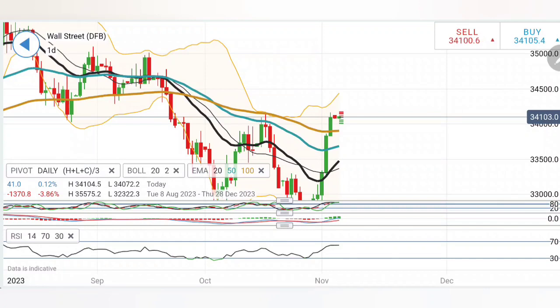Looking at this, I will recommend you to sell at 34,050 levels, where we can look forward to 34,000, 33,950 and 33,900. Now these are, as long as 33,800 is respected, we have stronger support for Dow Jones, which can take the prices with or you can trail the prices with the 50 points trailing stop loss towards 33,800.